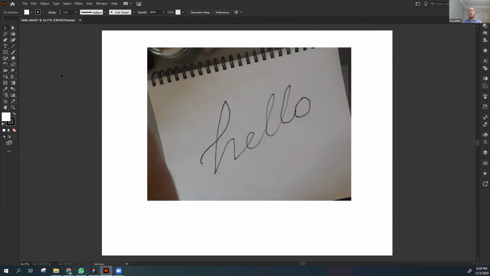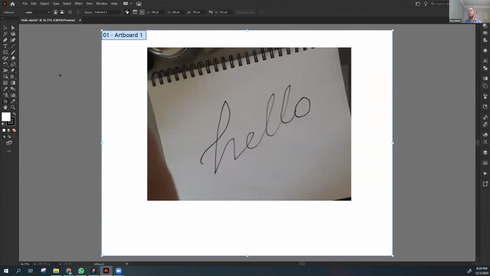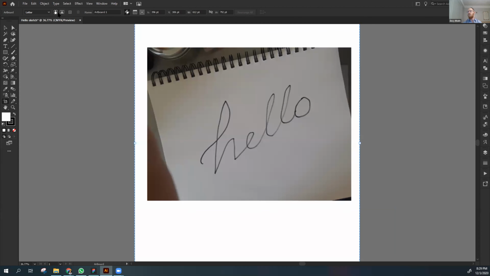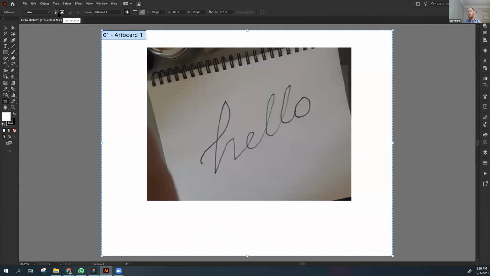So I said you would be able to change it inside of Illustrator. So essentially you're editing your artboard. And the way we edit our artboard is we go to our keyboard and we press Shift O, that pulls up our artboard tool. Our artboard tool is also available on the left-hand panel. You'll see right here, you can see that this icon is shaded differently than the rest. This indicates that that's the active tool. So within that, my basic artboard options appear at the top of my workspace. And again, we can see the option to toggle between the different orientations of my artboard at the top left corner. It's kind of a little figure inside of a frame. And when you hover over it, it tells you the title.